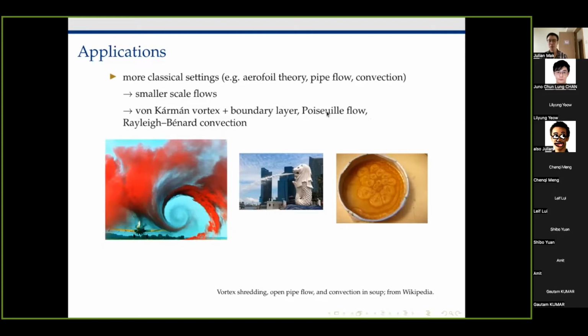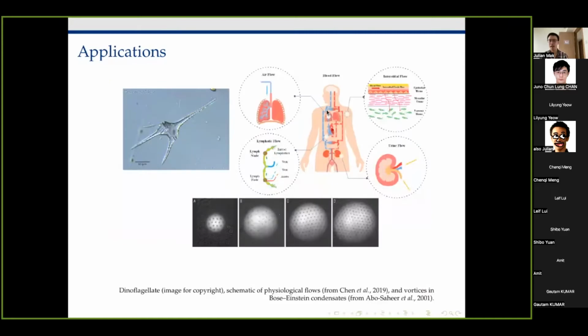You can go even smaller scale. On the left here, we have what's called dinoflagellates. These are the small things that are floating around in the ocean. They are important for things like the marine ecosystem and the food web, and in turn, I guess, also for the carbon cycle. On the right-hand side, one of the things we'll talk about later is how these things actually swim. We'll get onto this in a bit, because the migration patterns of these things are important. You want to know these from the climate point of view, and the microphysics in this case is very important.